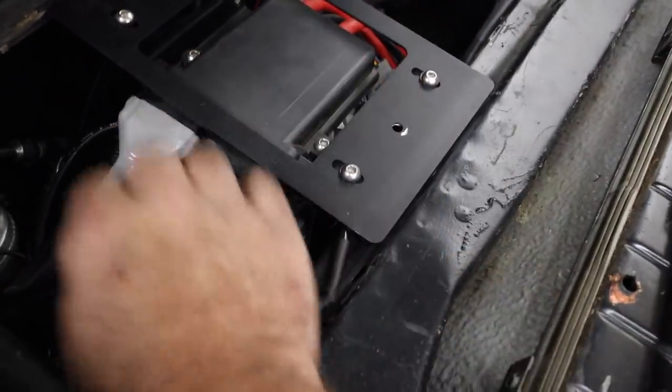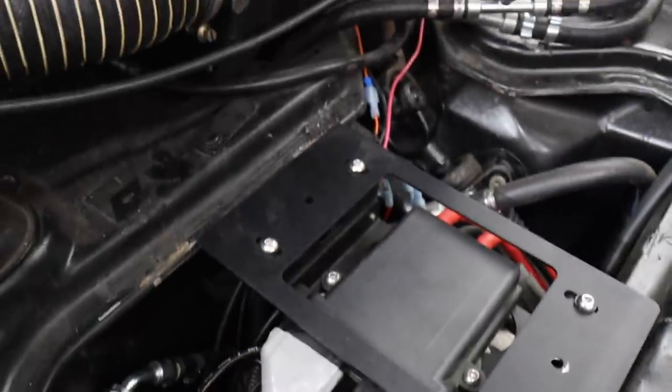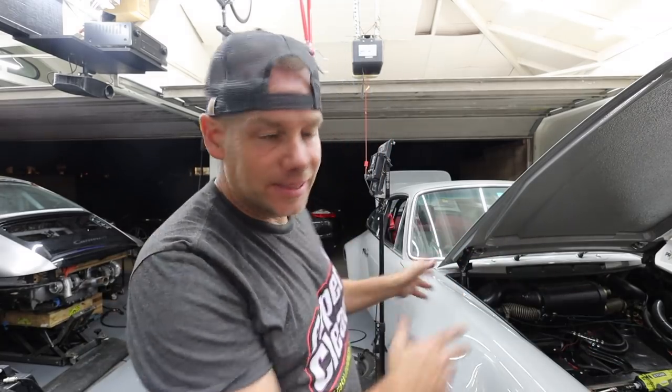But it's good now. It's pretty tight. Everything is good. I've got my big beefy ground wires going to that relay. And now that should be handled. So technically that is it from the hardware standpoint. Now I have to work on the vents so I can go inside the car and work on my center vent. And I'm hoping that's going to be easy. And then work on the two under vents.